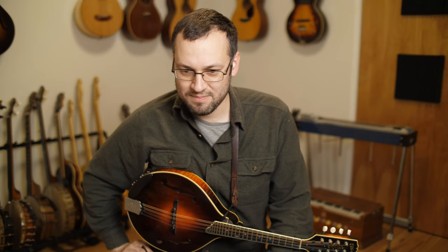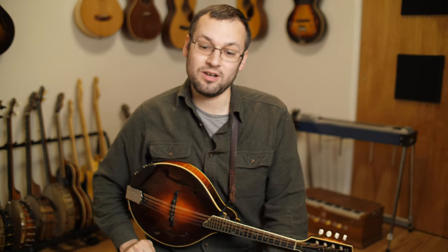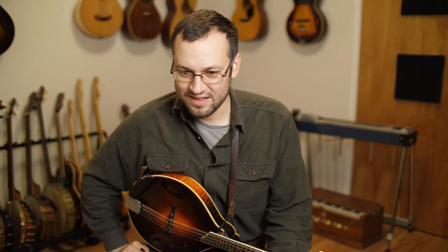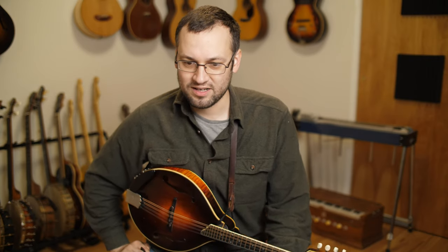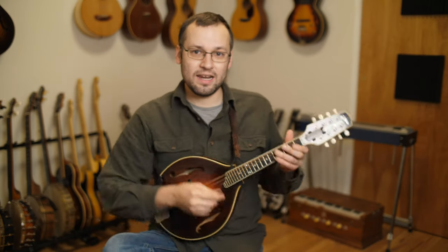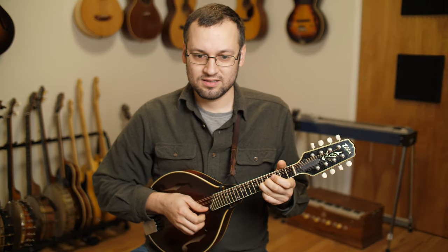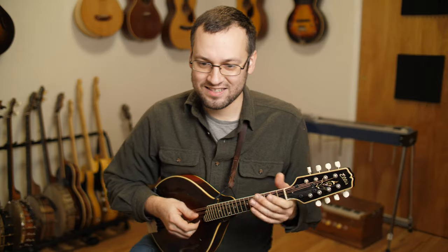AC says, I keep meaning to say I replaced the nut on my old Gibson A with rosewood. Oh, cool. Sounds amazing with great evenness of tone between open and fretted notes. That's cool, yeah. I don't think of mandolins often as having wooden nuts. It's common on old Martins, though. They would have originally, for a period, been shipped with usually an ebony nut. Cool, I'd love to hear that sound.